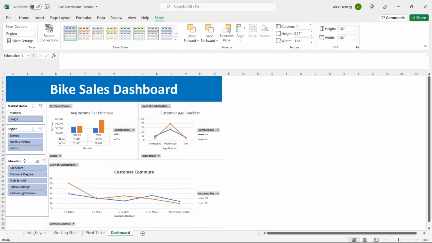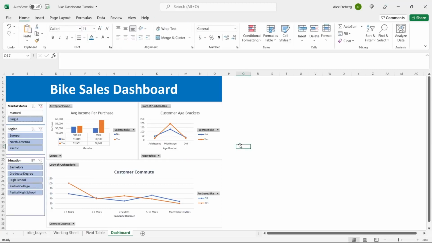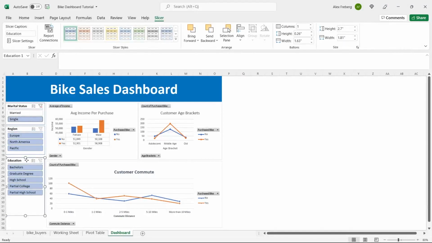We'll bring this one down just like this. Bring it over, see if I can match it again. Come on. Almost nailed it. I don't know if I nailed it, but it's close. All right, kind of bring this up a little bit. Bring this up. And we have to do the exact same thing that we did with this one, because right now, again, it only applies to that one chart.